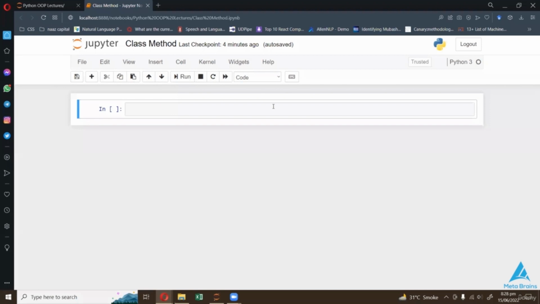The class method helps us create our constructor. When we create a class, we have a default syntax for creating a constructor, def __init__. But in this class method topic, we'll create our own constructor. In this lecture, we'll cover the class method topic and how we can make our constructors and how we can use them.